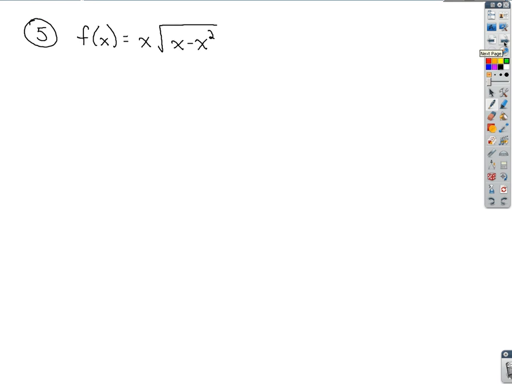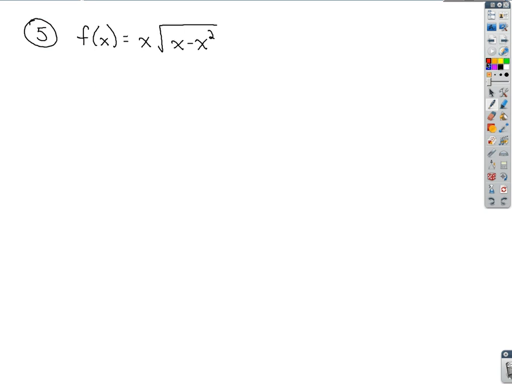All right, the next problem we're reviewing here is a problem where we're given this function and we're asked to find the intervals on which the function is increasing or decreasing. We're also asked to find any relative extrema. So to do this, we're going to need to find some critical numbers. To find some critical numbers, we'll first have to find the derivative.